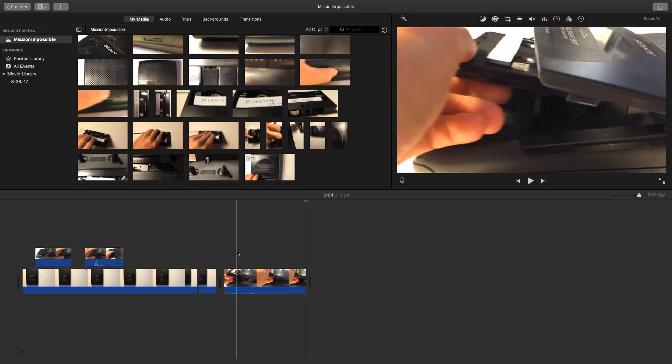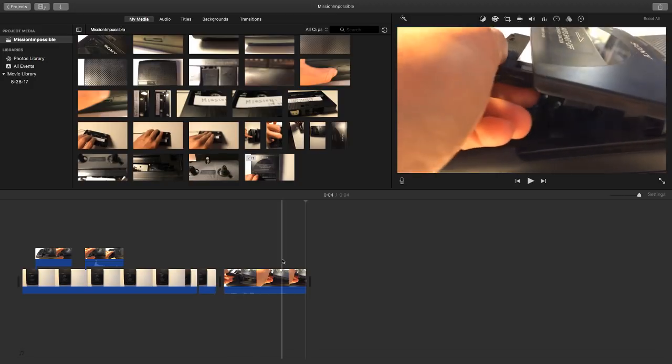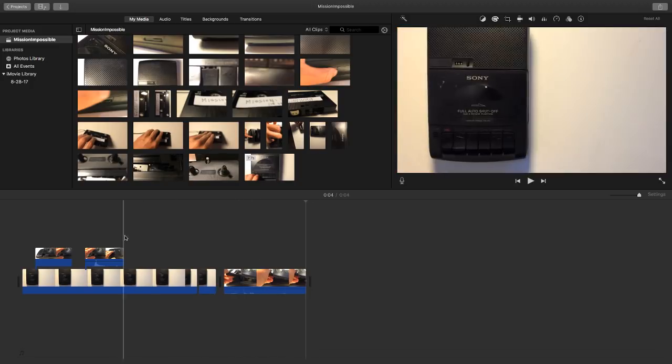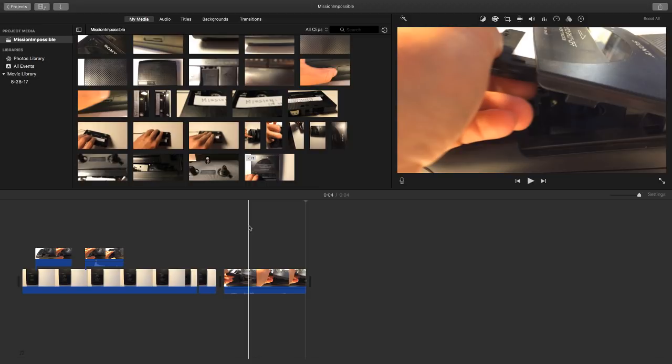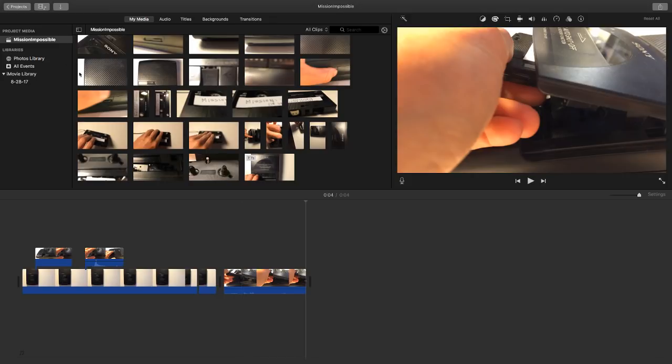So when you're playing through things, if there is audio with your video clips, you will hear it if you have the sound on. That's going to be the one big difference between what you're seeing in this video and what you might be experiencing with your own program. But everything else should be the same.